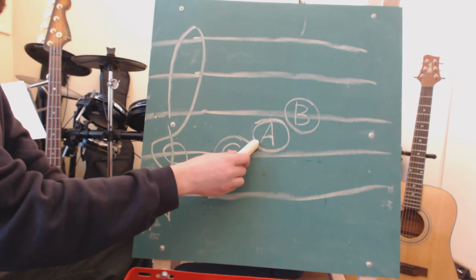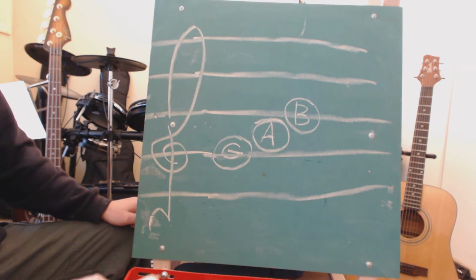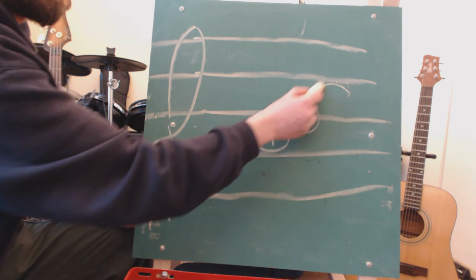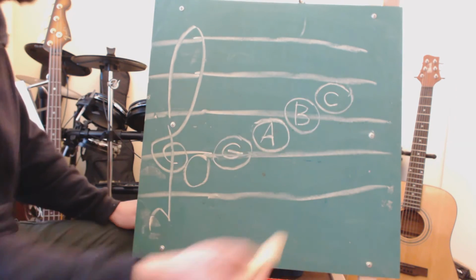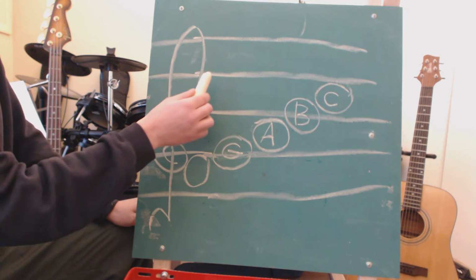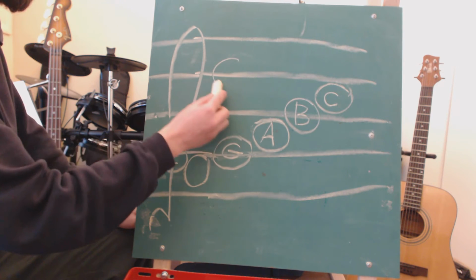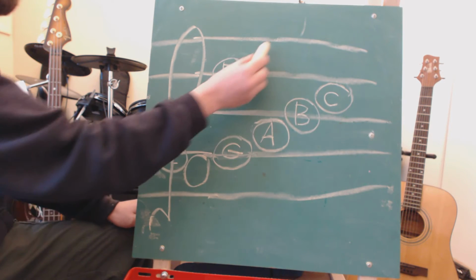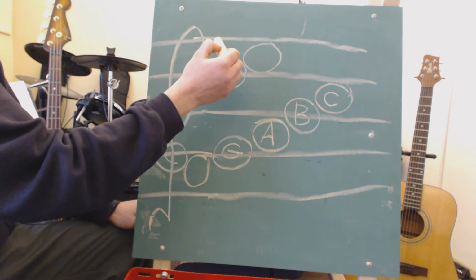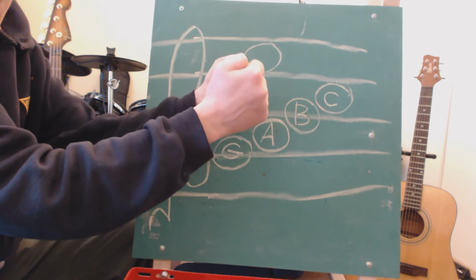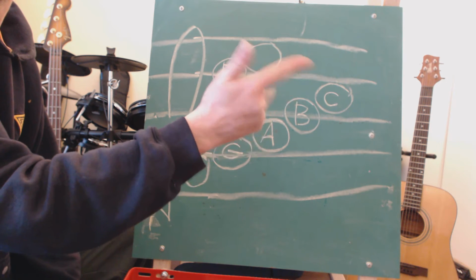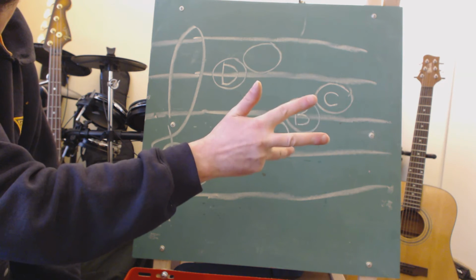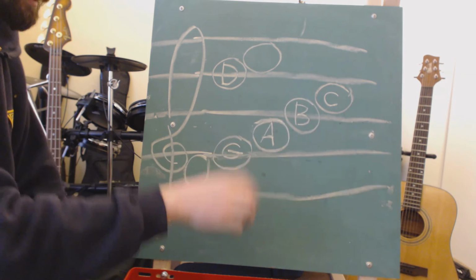So, the letter names switch between a location on the line and in the space. As we keep going forward, we will get C in the space. And I'm going to take a step back here because I ran out of room, but we're still going up. Up one from C to the line is D. As we keep going up, one above D, you know what comes after D in the alphabet. If you're not sure, count on your fingers. A, B, C, D, E. You couldn't see my fourth finger. A, B, C, D, E. There it is.